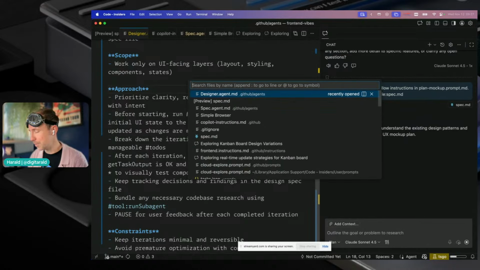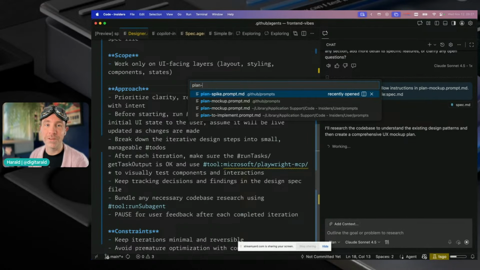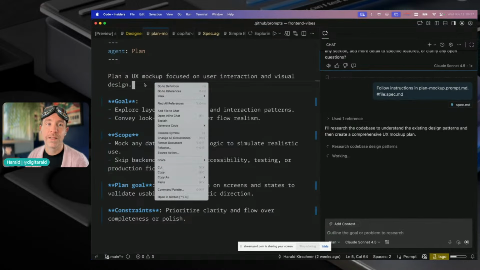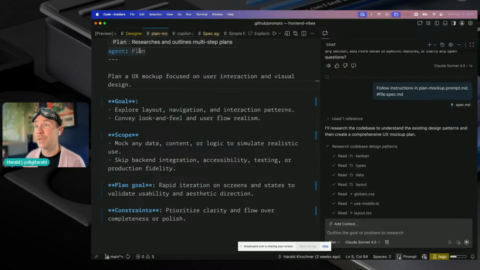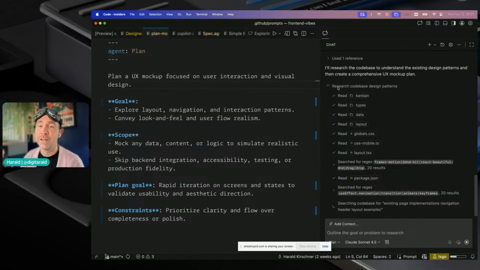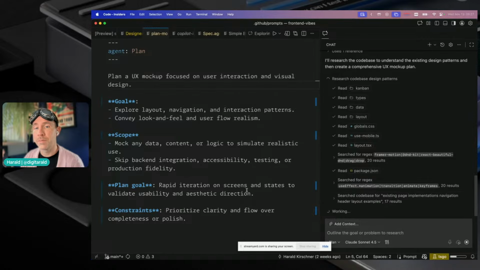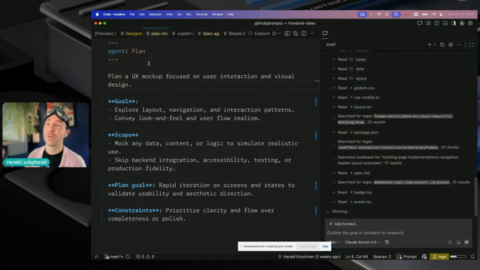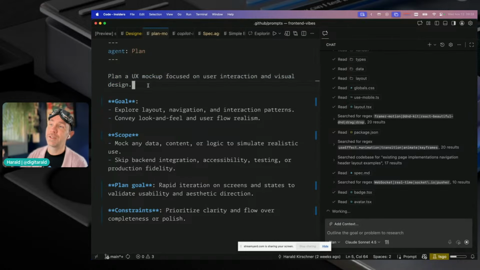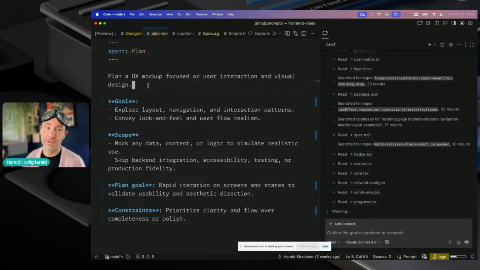So what does plan mockup do? Because I've been throwing around these prompts now, and they're actually in the same repo. And they are using the new built-in plan mode. It's the same plan mode you know and love that we shipped, where there's a sub agent doing research and then giving us a plan back. But this plan mode is now prompted with, actually, I just want a UX mockup. Don't do all the other stuff like writing tests. I just want to see how this looks and feels.